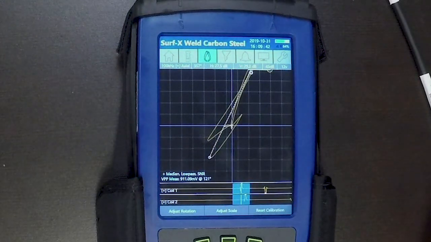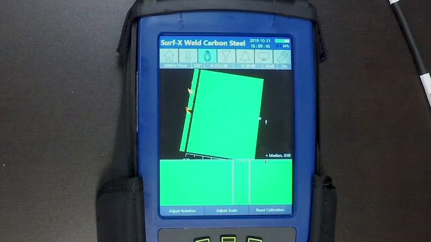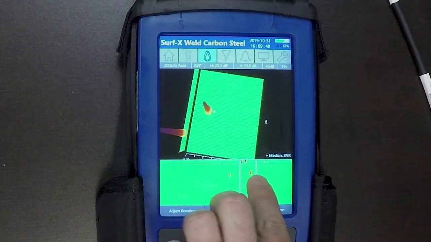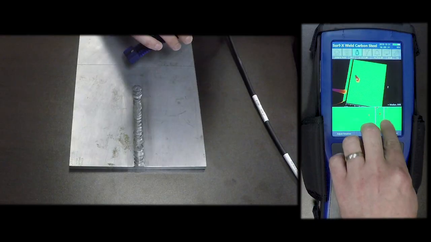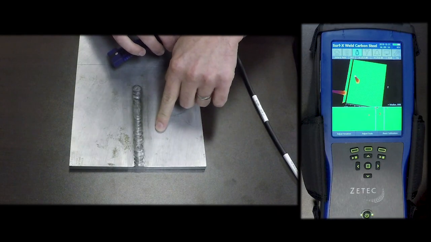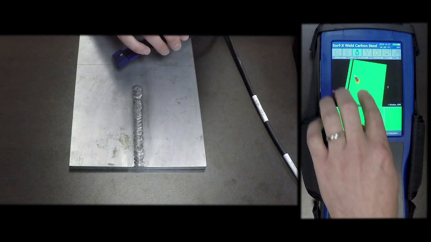The other indication that you see here is the axial notch on the plate here out in the heat affected zone, and that is being picked up by the array coils.